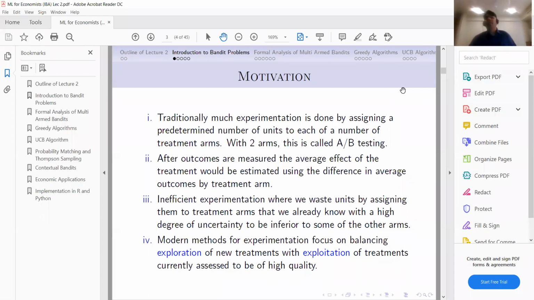A classic everyday example of this is what is called the restaurant example. So let's say you are going out for dinner and there are 2 restaurants. One of them is the restaurant that you've been going to for, say, years, and the quality of the food is pretty good there.